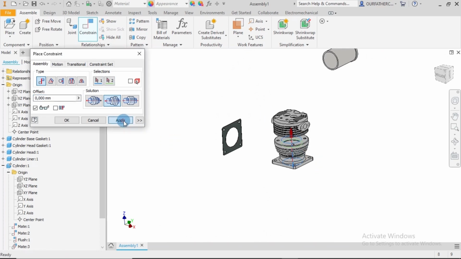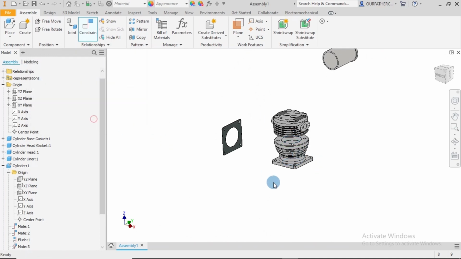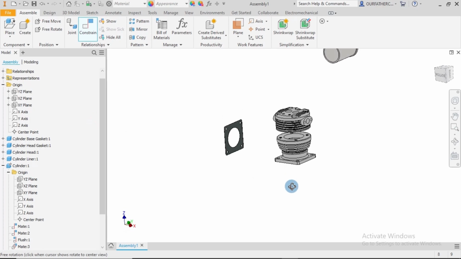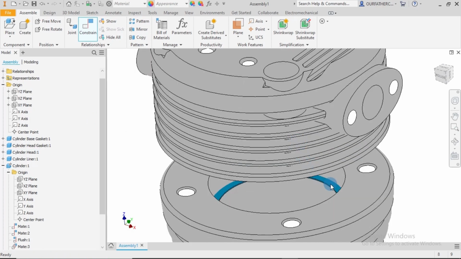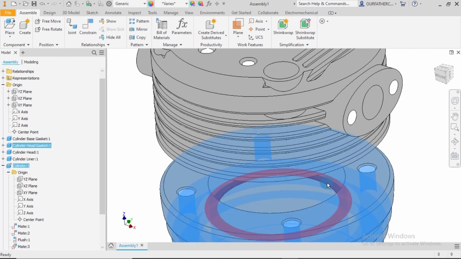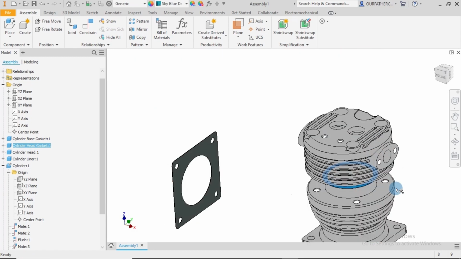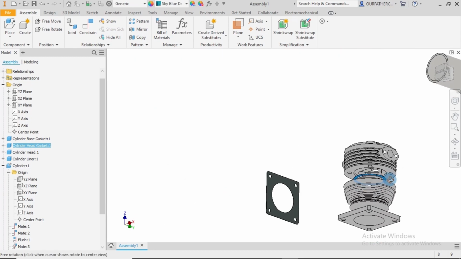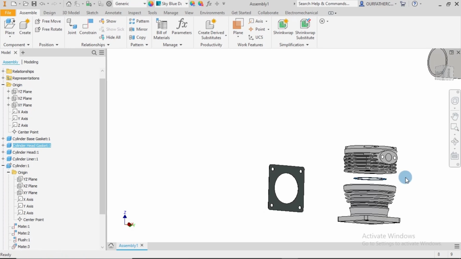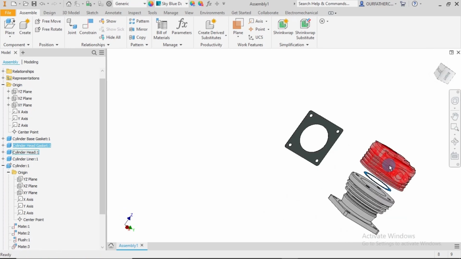Alright, but then we know that it's there. And where is the part? It's hiding somewhere here, which I don't know why it is doing that. So okay, it's here now, and then we just place that there for now.